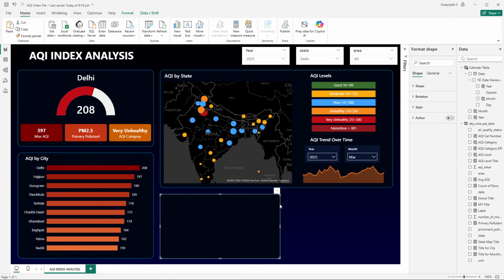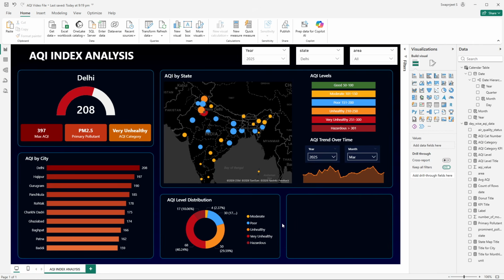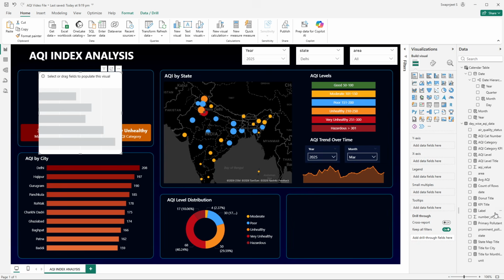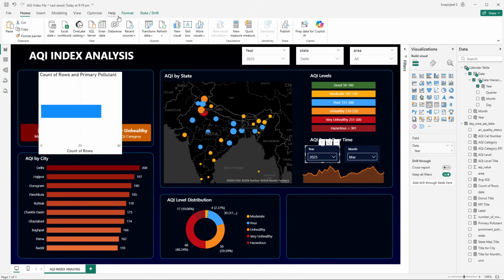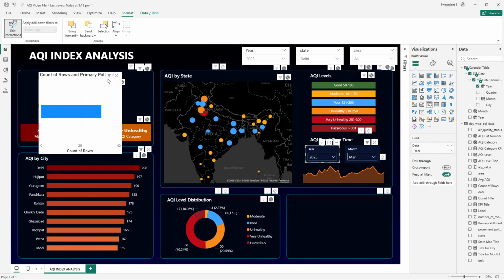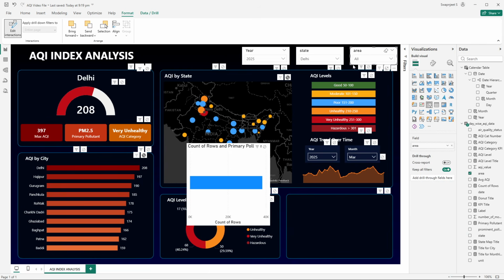Next, the last one we have to find out is pollutant occurrence frequency. I'll just copy this, and write this likewise. And from here we'll take a bar chart. We'll take primary pollutants, and we have already taken the count of rows. But as I told you, we have to remove the filters from here. So I'll select this, go to format, edit interaction, and from here we have to remove that filter, and from month also we have to remove this filter. Similar way some other filters should also be removed, I guess. Yes, from state, because state will not work for that, and for area as well.